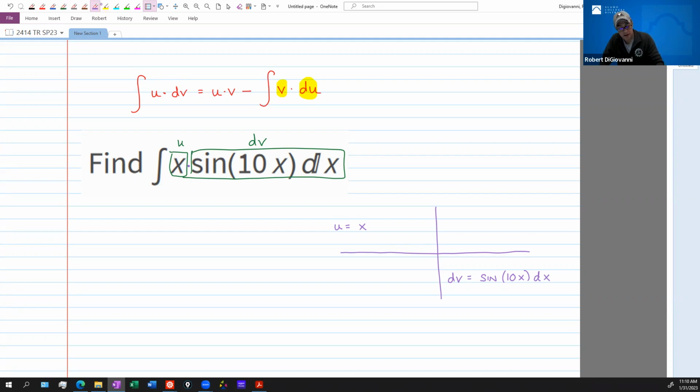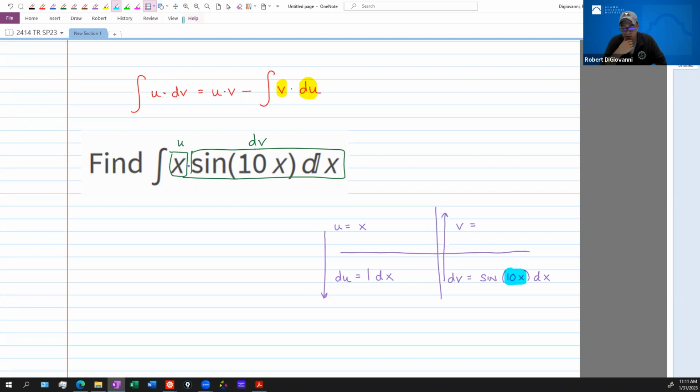All right. Once I get the table set up, I differentiate down and I integrate when I go up. So the derivative of u is the derivative of x, which is just 1 dx. Make sure you include the dx there. And then this one is a little bit tricky, but we did talk about it in class last time. We tried to come up with a generic formula for when we had a linear expression inside of a function. We had to scale by doing a 1 over a out front. So refer back to your notes from last week.